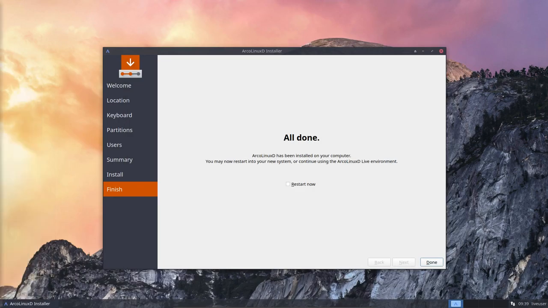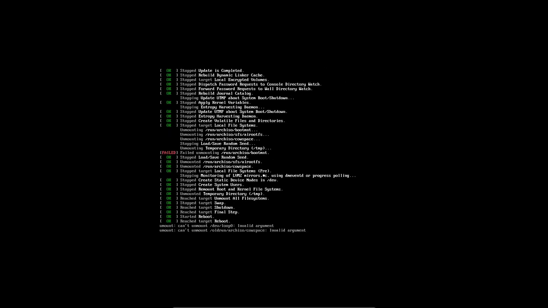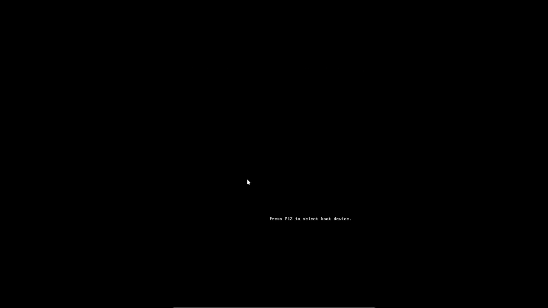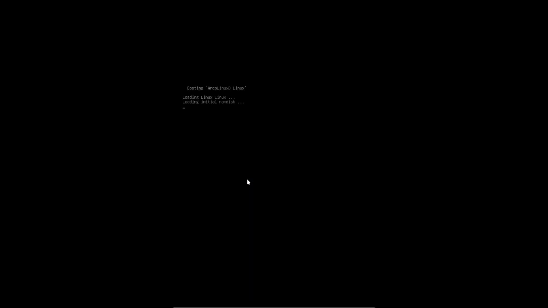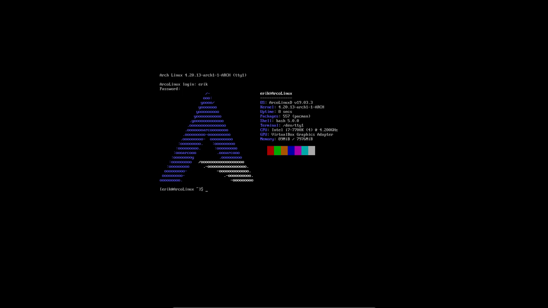In the meantime, he's all done. I can keep talking, but he's done. And let's boot. So when you reboot, of course the ISO is still in there. So pull out your USB, and then it's going to boot into this screen. And we have now a grub theme, which is this one. And it boots automatically into, well, a barren ISO. This is just an empty ISO in the sense that you need to figure out what desktop to install.